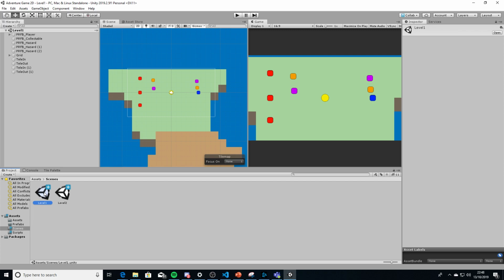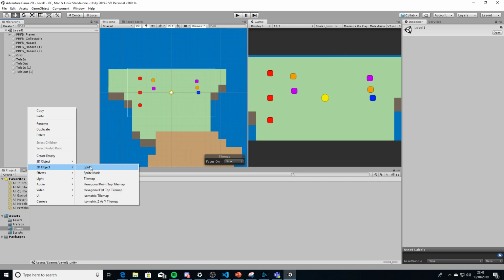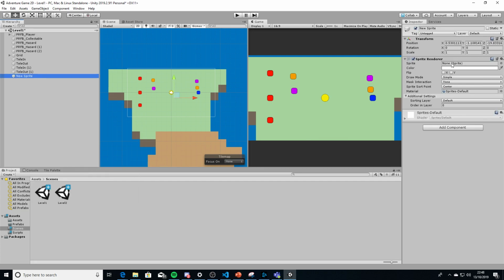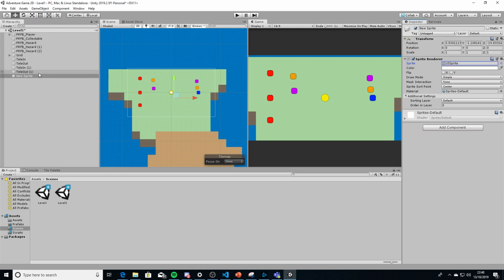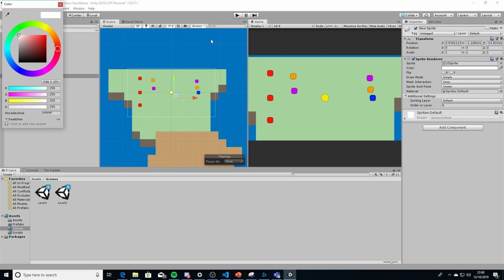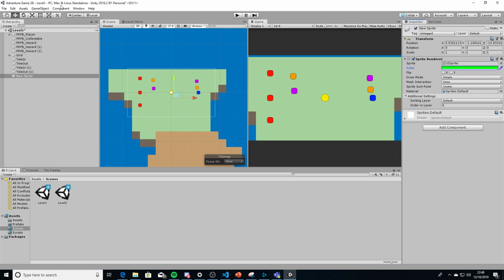So as usual with everything, we've got the scene set up, but I'm going to add a sprite in to kind of be the door to the next level. So as usual, I'm probably going to stick to the fact that we're using squares for a lot of things. So there we go. I'm going to make this quite big, and I'm going to make sure I can actually see it on the screen by changing the Z and changing the order in layer. So cool.